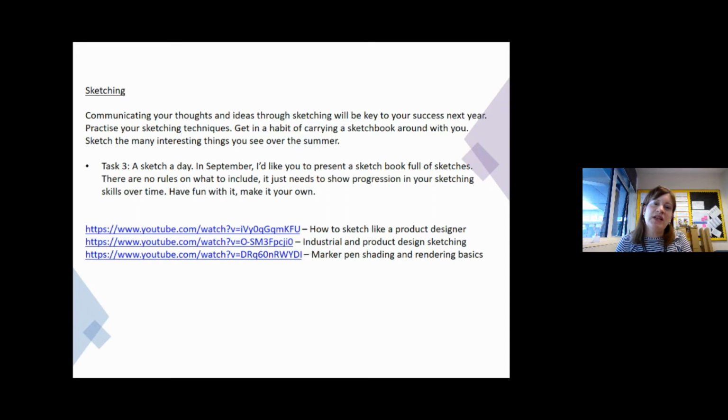And again, when we see you in September, we can review that work with you and say, right, that's really brilliant, you've got that technique, or let's look at this technique and refine it a bit more, because I couldn't draw well when I started A-level, but it's practice. With this one in particular, it's practice and just doing a little and often, to make sure that you grow in confidence and your skills improve. So you will get there. So don't do the I can't draw bit, because practice over the summer will help. So those are your 3 tasks. The other thing I'd like you to do is obviously the designer products.